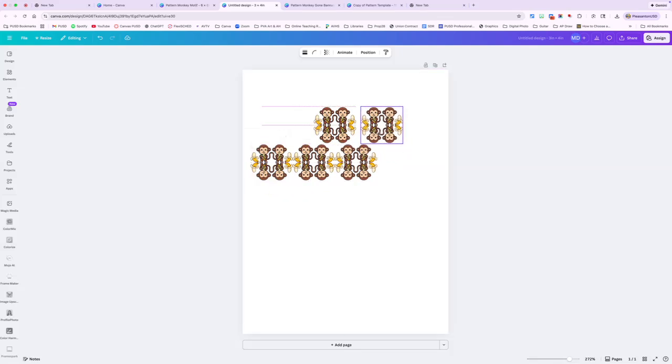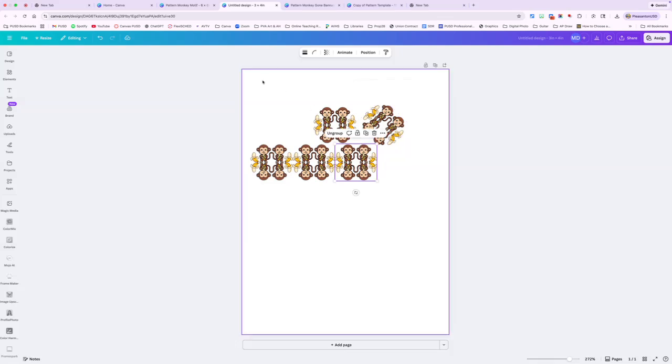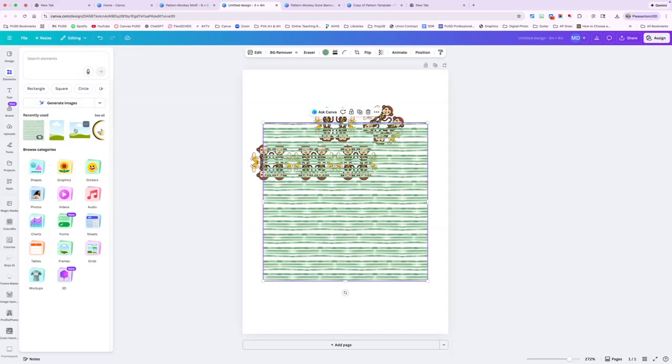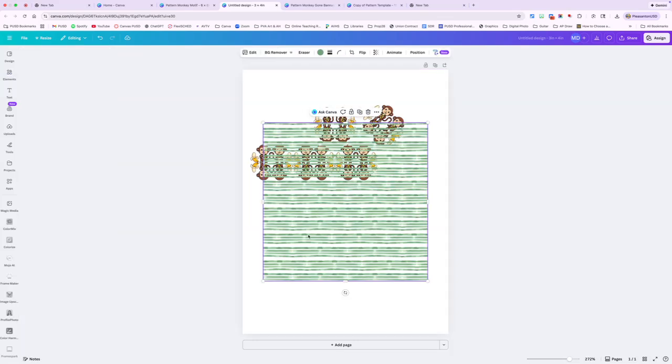And this is where the fun starts to happen. You know, you can start staggering them, rotating them, creating groups. I could even experiment with perhaps I want to make the background interesting. Maybe I want to put some pattern in the background.